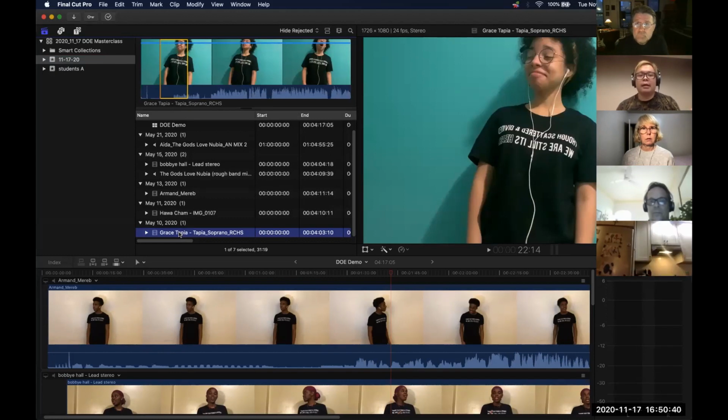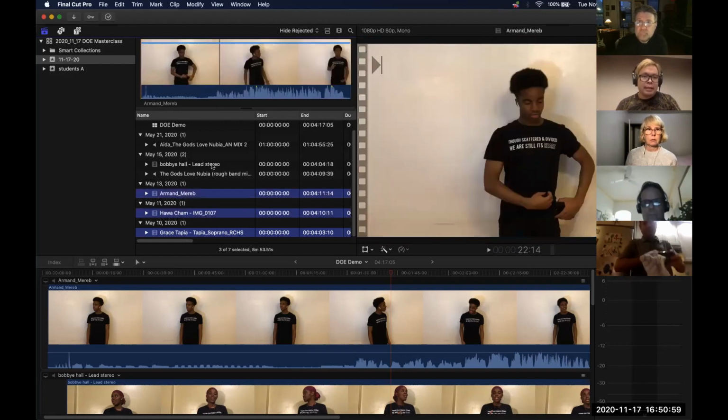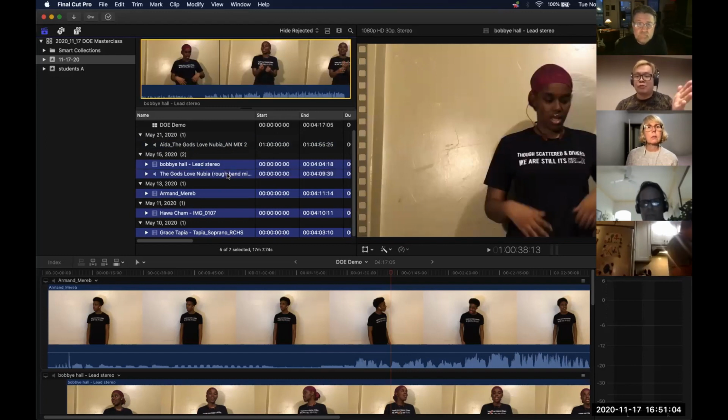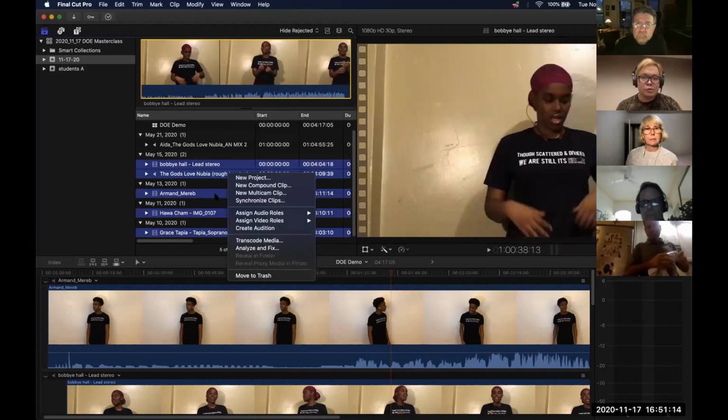I think in the first session, we gave you an idea of roughly how to synchronize with the student with the clap. So here is actually how to synchronize that clap. You'll select all the videos and the audio track that you send to the student, like the guide track. That will be your ruler for everything. After you select all of these, you right-click, and then you select new multicam clip.